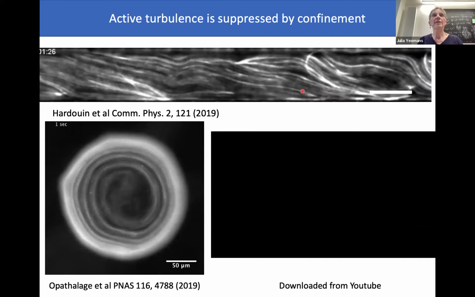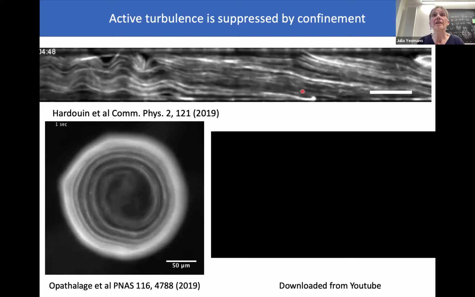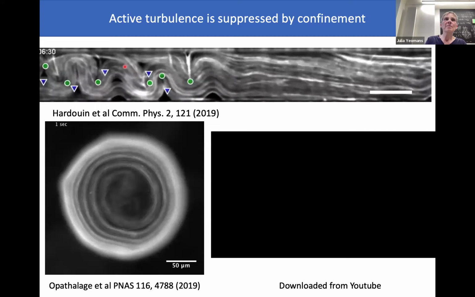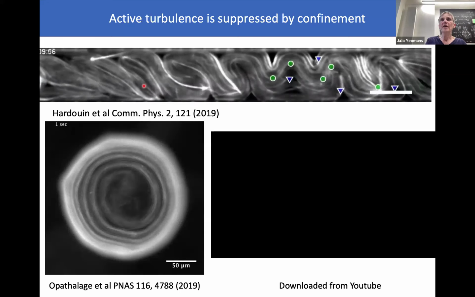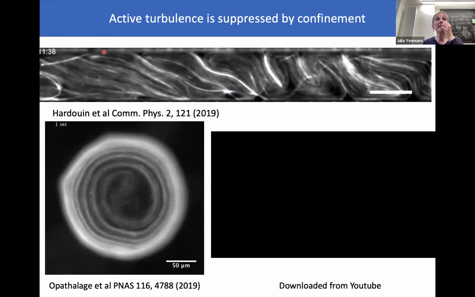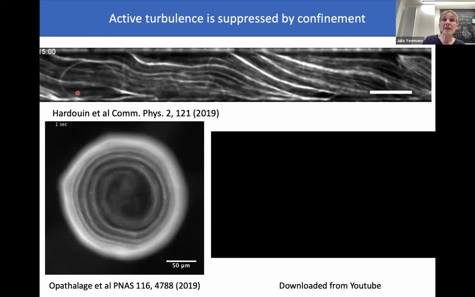Here's shear flow along the channel. This is microtubule motor protein mixtures, real experiments. You can see the shear flow, but then occasionally you get these topological defects forming. These are the plus or minus topological defects. So you get shear flow, and then occasionally you get these bursts of topological defects. We think that happens because the flow extends the microtubules, so they start looking nematic, but the nematic state has an instability, and so it undergoes its instability and creates these defects.